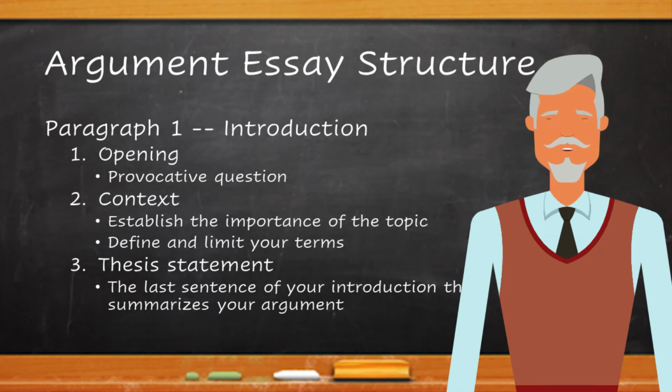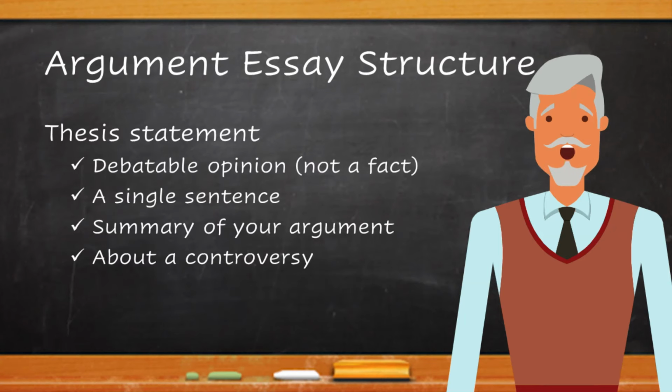If you are discussing an ambiguous concept, it is a good idea to define and limit your terms. For example, if you intend to discuss education, are you referring to the act of going to school every day, the degrees and qualifications mentioned in a CV, or the ability to change your mind when faced with new evidence and reasons? The thesis statement. Include a debatable thesis. A single sentence that summarizes your argument about a controversy.